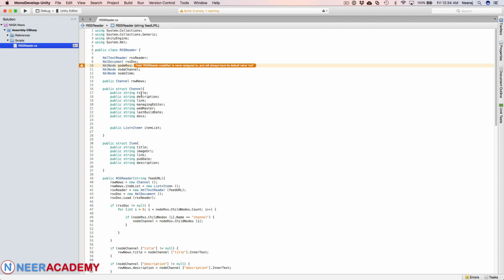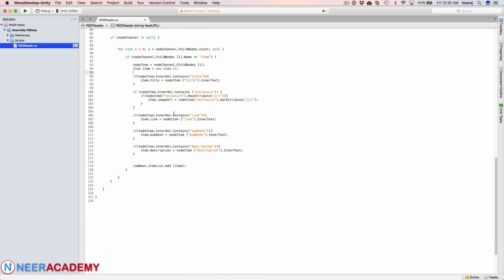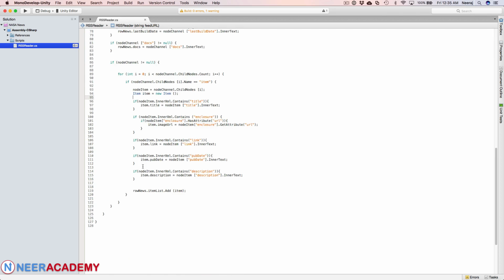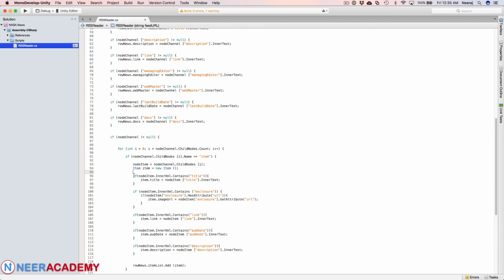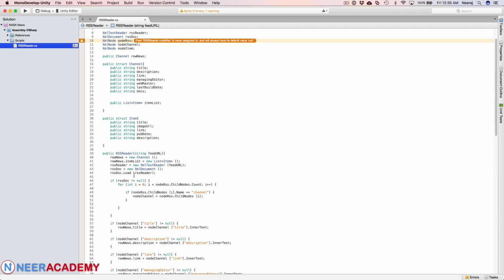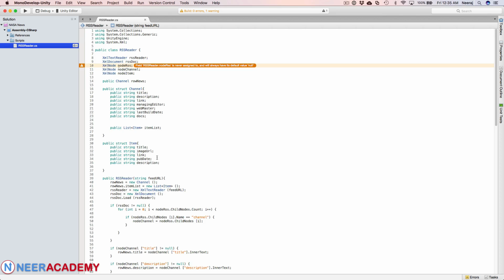And if you want, you can change some more things, like instead of node RSS, you can use node RSS channel or something like that, item node, channel node. That way also we can do. So all this refactoring has made the code more clear to read. Now we have populated each and everything which we retrieve from the feed URL. Looks okay to me now. We can actually go ahead and use this in our code.